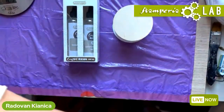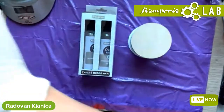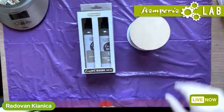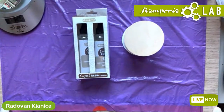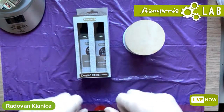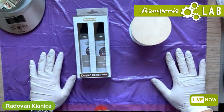Now I see you're preparing your desk, you're wearing gloves, because it's very important to remember that Stamperia products are of course safe and tested, but if you play with chemical products, you have to be aware. So for resin, it's important to wear gloves and a mask.